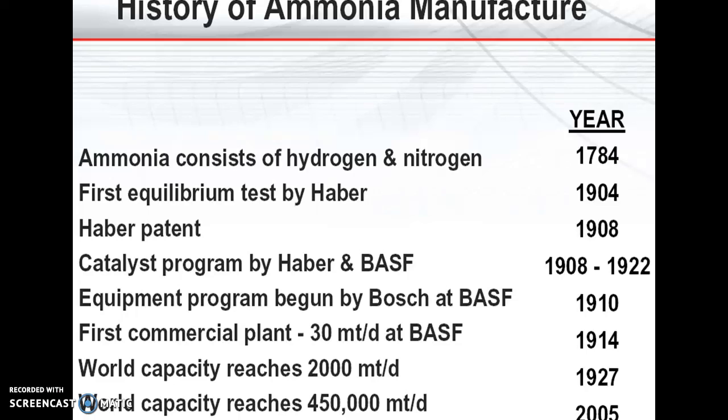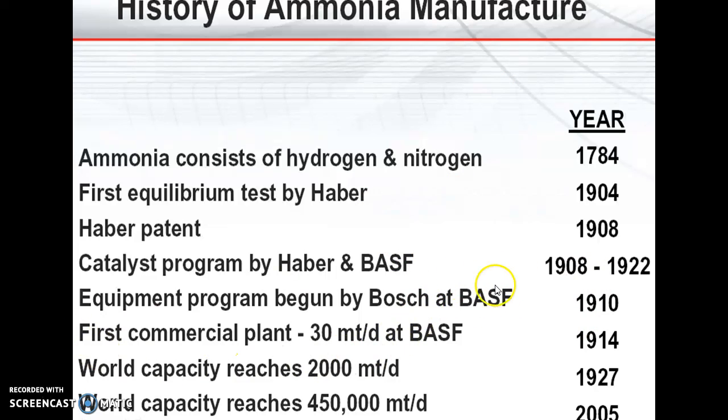Let's look at the history of ammonia manufacture. The first attempt was made in 1784, but the patent was taken by Haber, who developed ammonia in the lab. Haber got a Nobel Prize for making ammonia at high pressure from nitrogen and hydrogen. Whereas the first commercialization or scale up was done by Mr. Bosch at BASF, who also got a Nobel Prize for his work. This process combined is called the Haber-Bosch process.